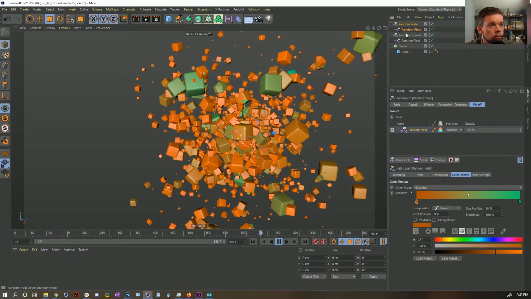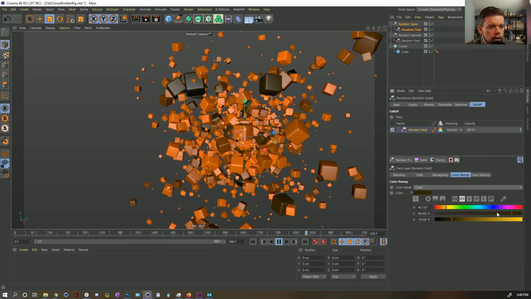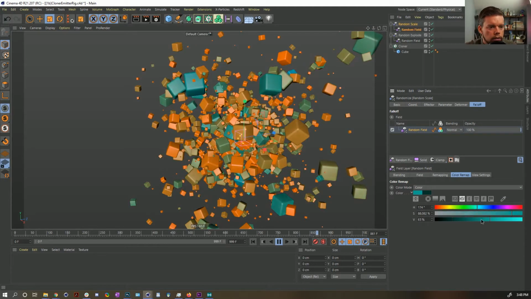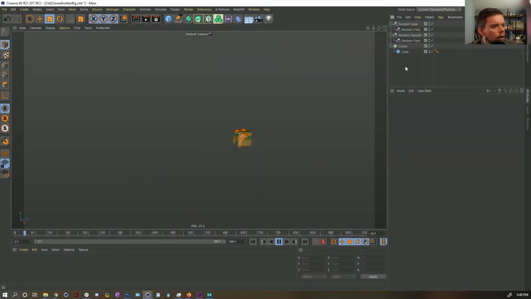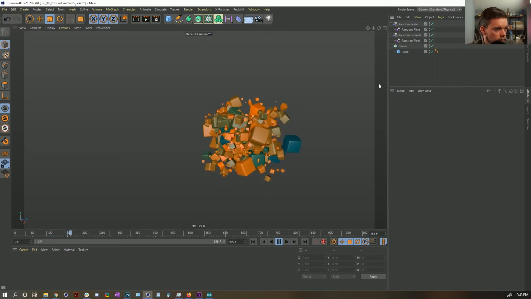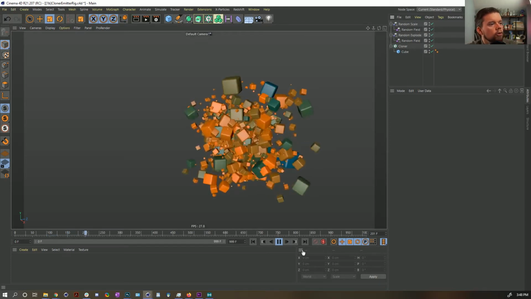And then this random shouldn't be a gradient. It should just be a color. And then that color will straight up be teal. Ooh, never mind. Oh, look at that. Oh, look at that blue. It's gorgeous. So yeah, now that'll do a full transition of the full range of colors here. So those will transition into those.